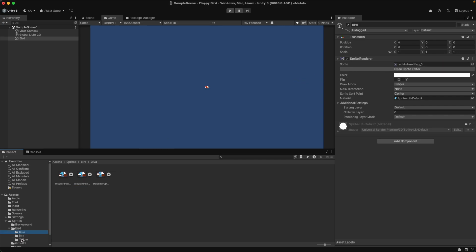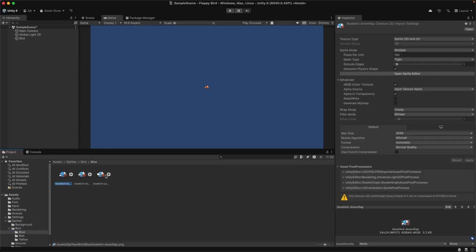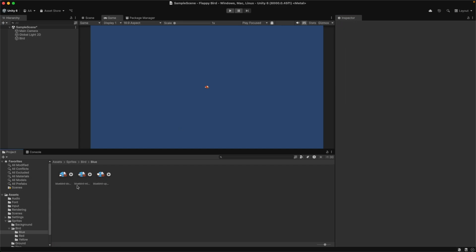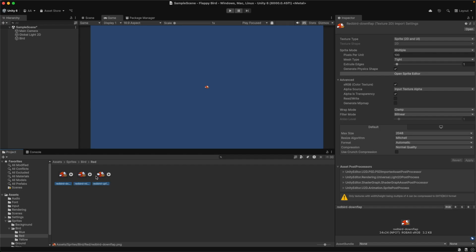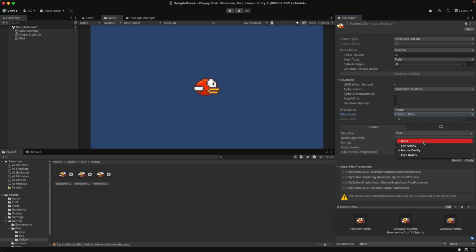Anyway, so the work we have to do is just quickly go through all of them and then set the pixels per unit to approximately 16, because in my opinion, that's what always really looks nice. So you can go through these, and we're going to just be doing this as we go along. So 16, 16, and 16. And then next what we're going to have to do is some more settings. So we're going to set the filter mode to no filter and keep compression to none.